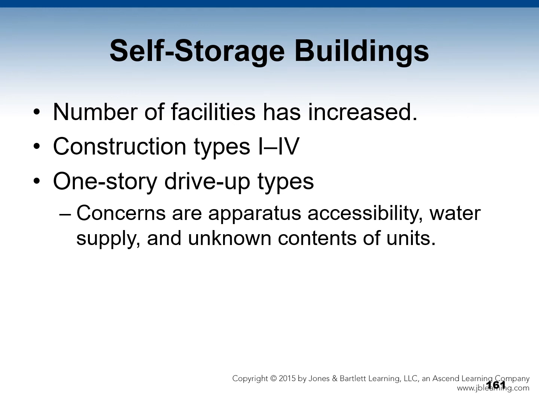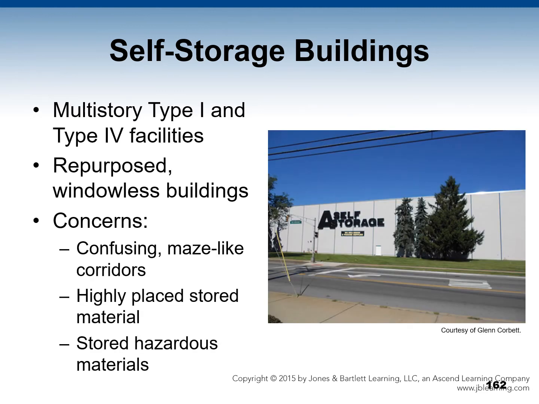Another type of building that firefighters need to be aware of are self-storage buildings. The number of these facilities has increased in recent years. They're usually construction types 1 through 4. They consist of one-story drive-up types also that are likely type 2 or type 3 construction. Those are the most typical ones, but not the exclusive type of construction. Some concerns are apparatus accessibility, water supply, and of course the contents of units is largely unknown, if it's known at all. And every unit's going to have something different in it.